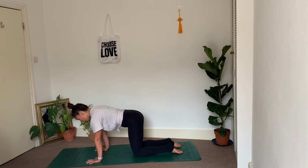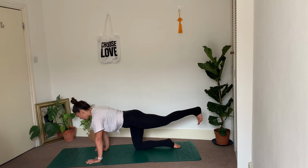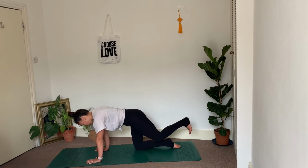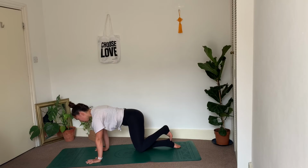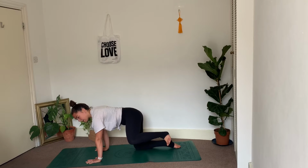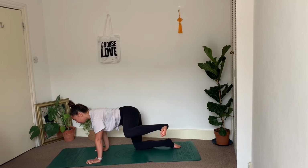Go ahead and raise that left leg long. Flex the foot to the ground. From here, on your next exhale, bring your knee to your nose, rounding the upper back. Then keeping your knee bent, just hover it off the ground. And then bring it to the left side of the mat, keeping a 90-degree angle in that left leg. Try not to move over too much to the right, keeping weight evenly distributed.